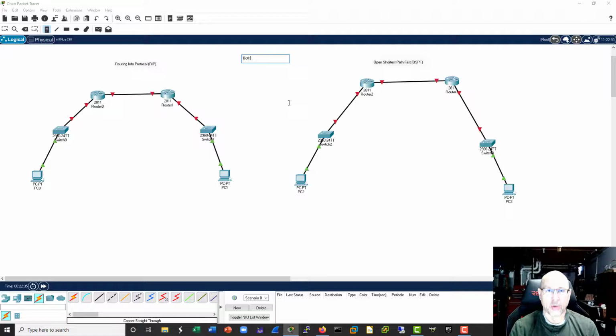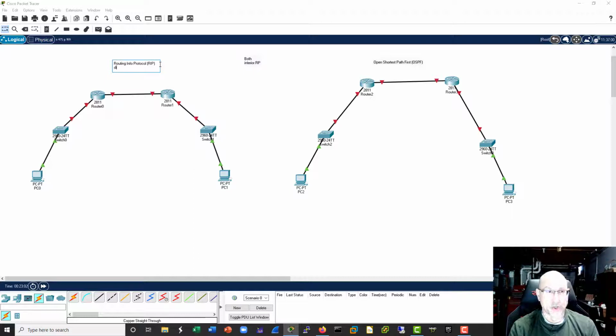Both are what we call interior routing protocols. And so that means they're not designed to be run on the internet, although they do have some differences in where you might deploy them. And I might say that RIP really isn't deployed very much at all these days. I would be very surprised if you came across it, although I'm sure there's a couple of pockets out there.